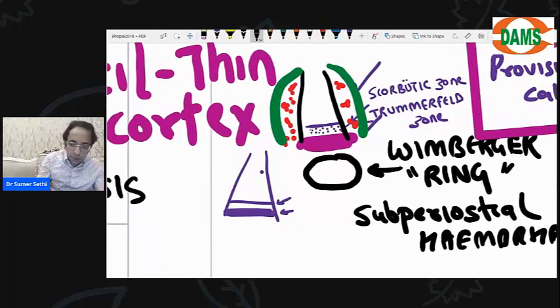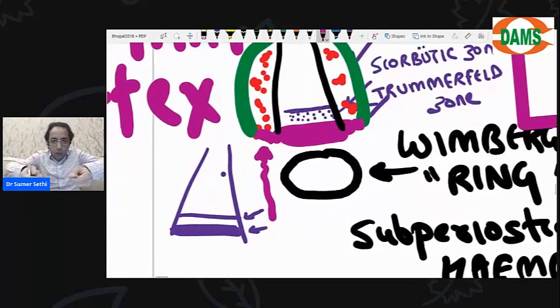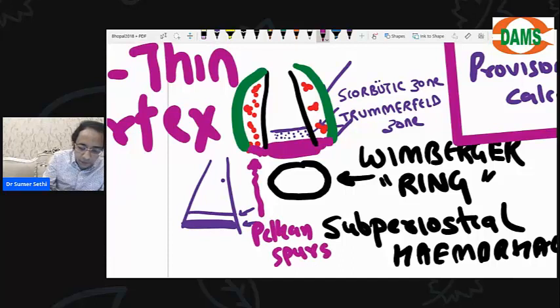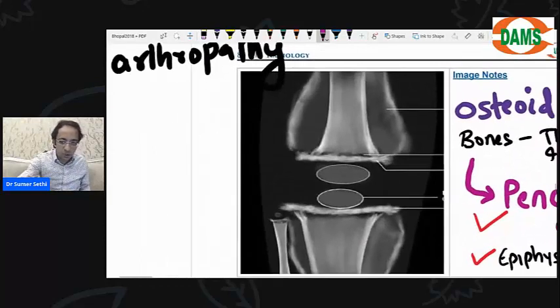And because of the periosteum which gets lifted up, you will see some bone formation between the metaphysis and the periosteum. So the metaphysis will look overgrown till the periosteum, and this will be called Pelkan spurs. Okay. Just understand. I'm at the first page only. Don't label it, don't worry. I will label it with you in our X-ray again. Just listen to me for a moment. I will show you now on the X-ray, and then we will try to understand.